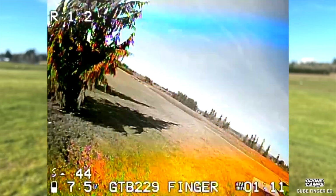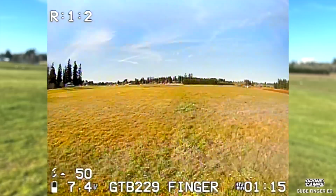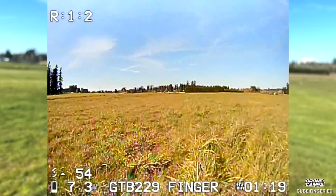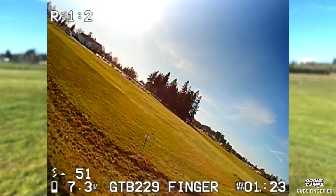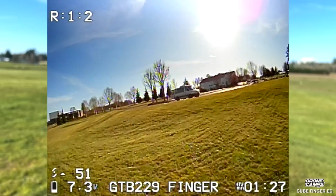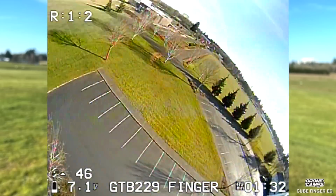So you're getting a little more quad for a better price at this point. There's a lot of competition out there right now. If you're going to ask me, what should I buy, this one or the Tiny Hawk Race? The 2 Race came out, and this one has more freestyle capability and feeling to it. And you have the option to run 3S on here. I will tell you though, it needs a tune on 3S. It did give me vibes on the 3S.